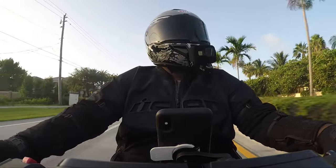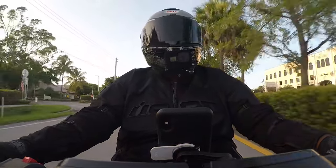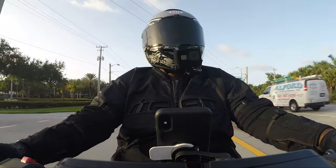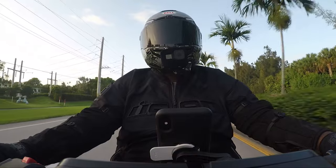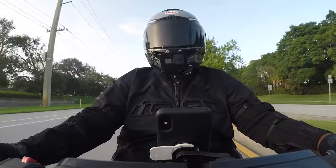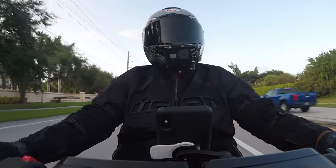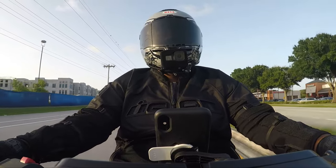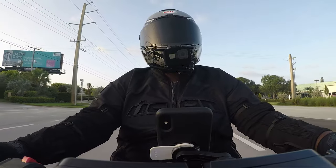I like the designs on the Bell SRT Modular. The original Bell SRT full face has done me very well — I got that helmet back around 2019, right before I bought my Riker, and it has been amazing, serving as my main go-to prior to adding the Biltwell Gringo ECE. One thing to keep in mind: helmets have a shelf life. As you wear it in the sun and elements, things degrade over time, and manufacturers rate helmets when they're brand new. In that three to five year range, you should start looking to upgrade your helmet — even if it's not damaged — to stay current with the latest standards and maintain the protection level it had when first manufactured.